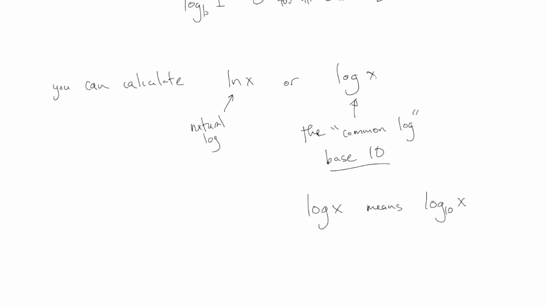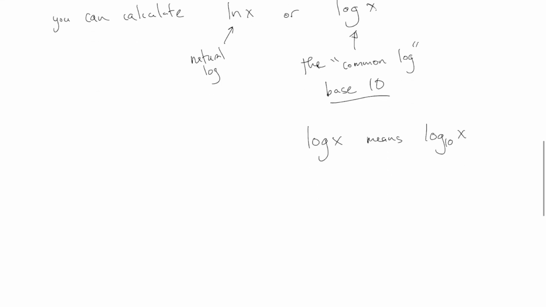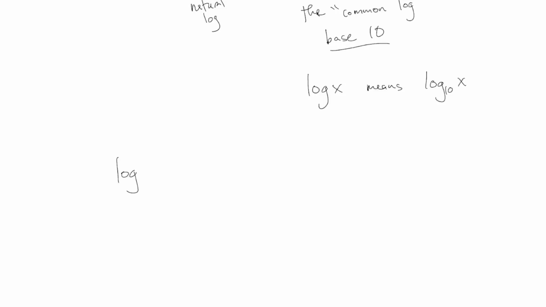The common log. In the old days, people used the base 10 log as kind of the standard log. Nowadays, people don't really care about the base 10 log as anything special. The reason that people like the base 10 log is you can kind of estimate the base 10 log in your head. For example, if I do something like log of 100, can we say what's the log of 100? Log with no little base written means base 10, of course. Yeah? 2. It is 2. Yeah, why do you say 2? Because it has a base 10, so it's 10 to the second power. Yeah, right.